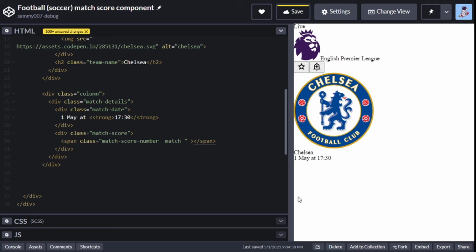I'm also going to have another one of match-score-number--leading, because there will be a difference between the leading score and the one that is lower, or the losing score. Now inside the span tag, I'm going to put 3, and feel free to put whatever score you want. 3 is good.